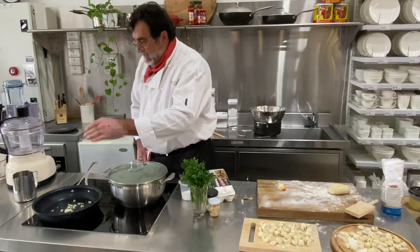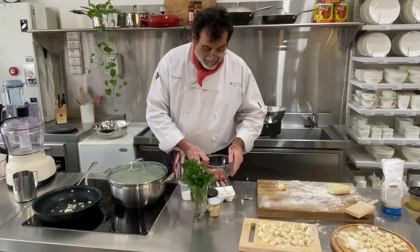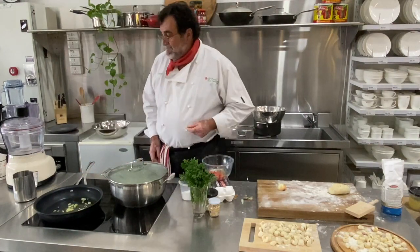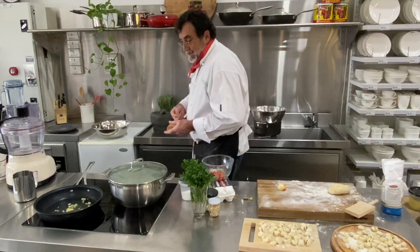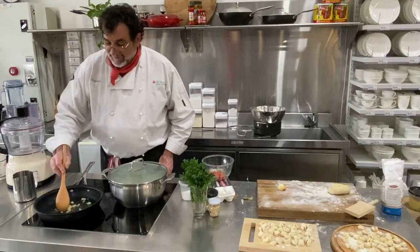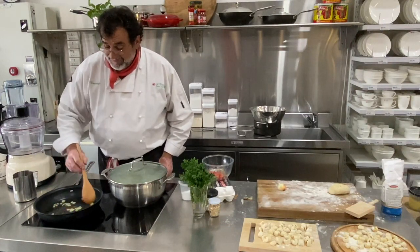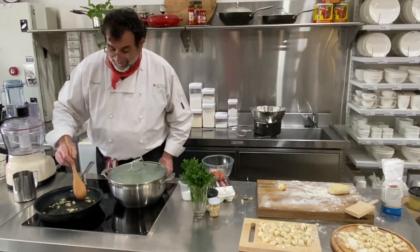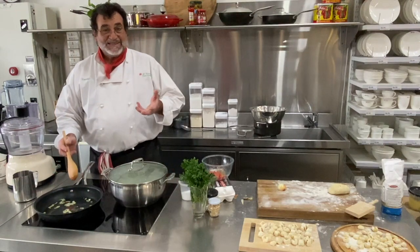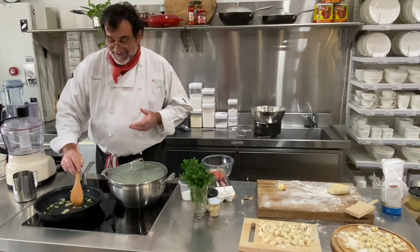So again, what I got here, I got some cherry tomato, Roma cherry tomato. Now, of course, these sauces should be made in summer when it's possible with the fresh tomato. During the winter, if you don't have good fresh tomato available, because the ones that come from far away are not as good, you should have made your passata, so your chopped tomato made in the bottles.